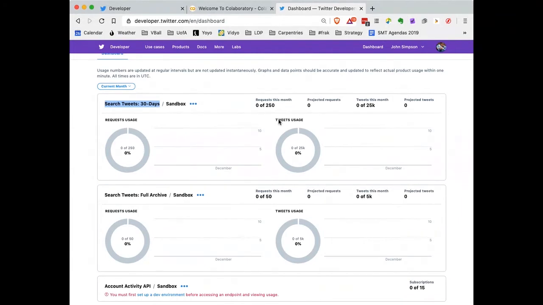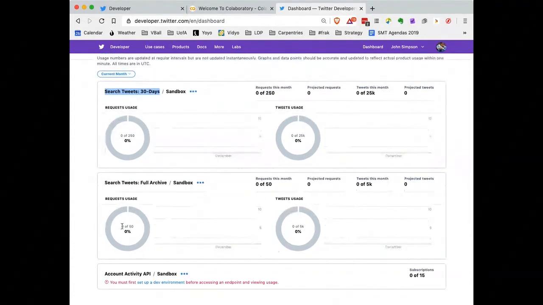You're only allowed for the 30-day to ask 250 times over the course of the whole month, and then it just hard resets itself back down. There's no rolling reset here. It's 250 requests per calendar month. And the largest number of tweets you're allowed to get back is 100 tweets per request for the 30-day. And so that's why you can have up to 25,000 tweets that you can pull back. And so if you needed 50,000 or 100,000 tweets over the 30-day, well, it might take you some time to build that up.